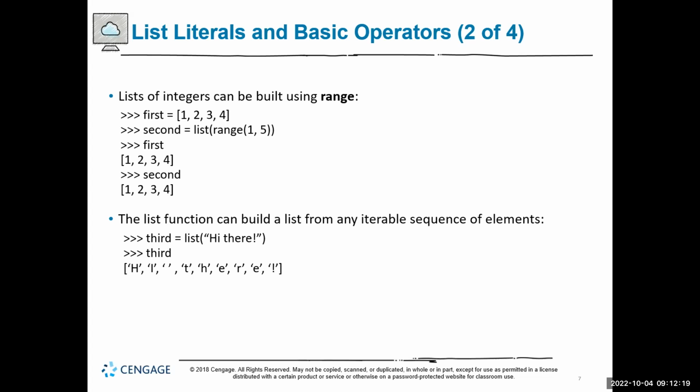And the list function can also be built from any iterable sequence of elements. You can think about a string. A string actually is a list of all of the characters in the string. If you have the third one, you have the list of the word hi there, right? So when you print it out, you break it down into the separate characters in the string.